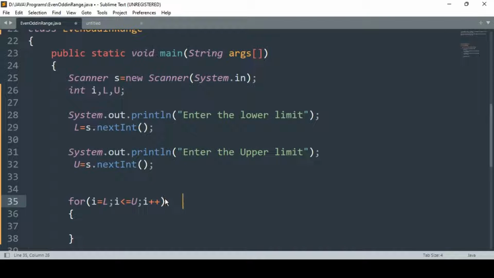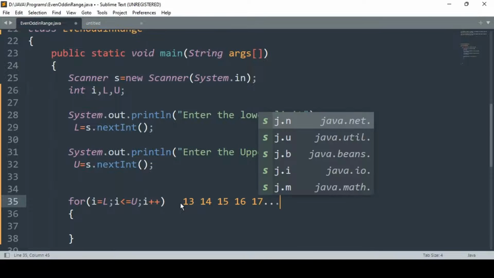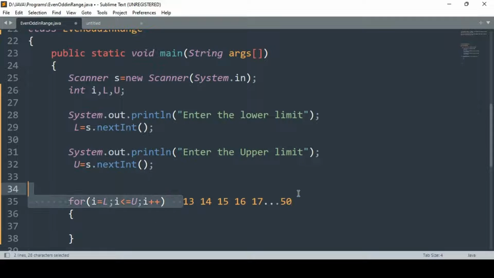Because, for example, if the question comes to print all even numbers in the range 13 and 50. What is 13? It is an odd number, and I am supposed to print all even numbers. So this first term is not an even number. So what will I do? I will start from the lower limit 13, then I will make 14, 15, 16, 17, and so on. I will go till 50. Every time I will check whether it is even. If it is, print. Otherwise, don't print. Very simple logic. So what will we do in the body of the for loop?